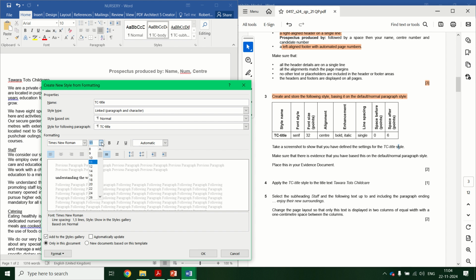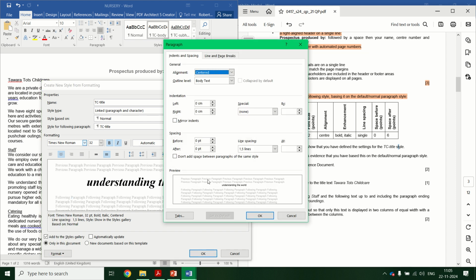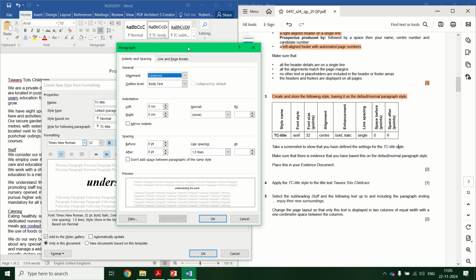Size 32. Okay, type 32. Alignment is in the center. Let's have a look. Alignment, centered, bold, and italic. And line spacing single. You can double check the line spacing if you go to format, paragraph, and we want it to be single.